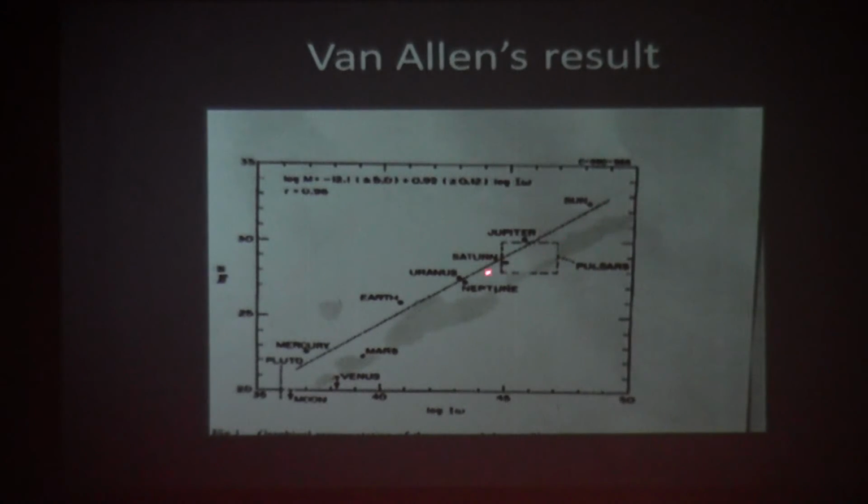This is the graph that Van Allen made, and we go all the way up from the sun down to Pluto, and each one of these notches is a factor of 10. So this line is over 12 factors of 10. It's an interesting graph, but this is an empirical result, and this is what he gave me. And here's pulsars, for example. And he had another graph that had some more stuff on it. It also fell on this line. So where does this line come from? This is an interesting problem. Next slide, please.